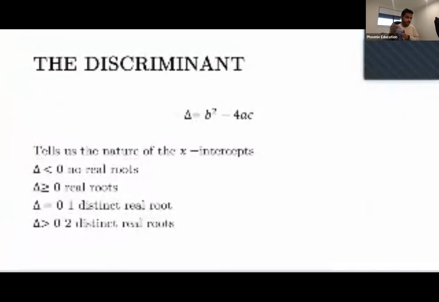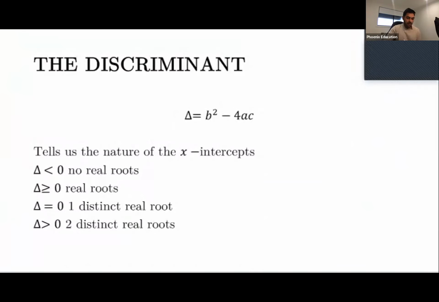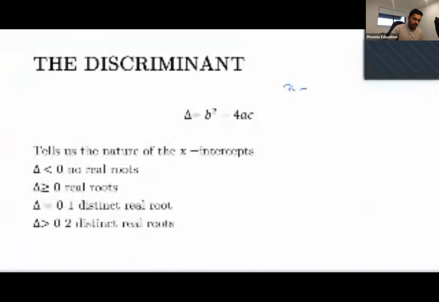For the discriminant, first of all, the discriminant is given by this formula, and if you're not really sure where this comes from, it comes from the quadratic formula. The discriminant is specifically the part inside of the square root. If you think back to when you were solving quadratic equations, the nature of what's inside the square root will tell you about the answers to a quadratic equation.